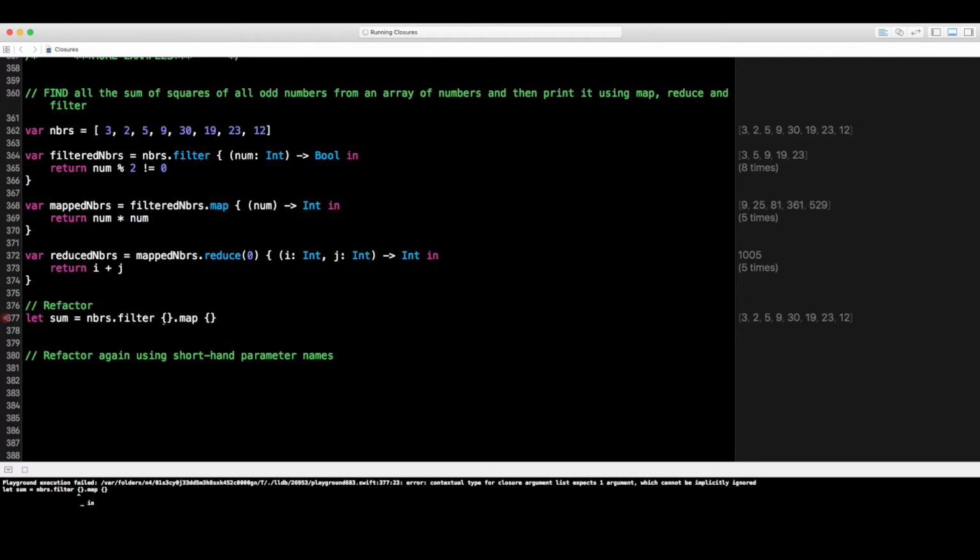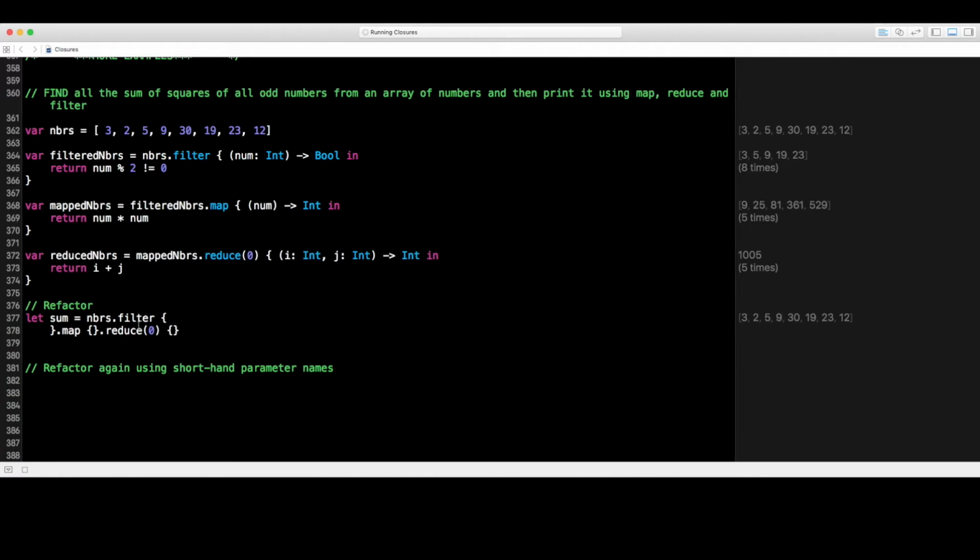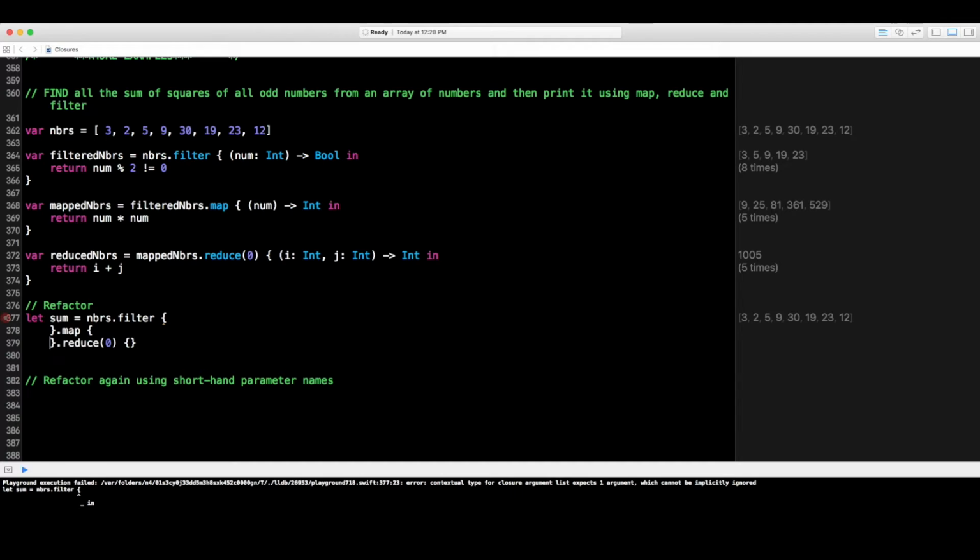And again, do our closure. And then after my map, I want to do reduce. So I'll just type in reduce. And with reduce, I want to make sure that I bring in, initialize it first, and then it will also have its closure. And I'm going to actually break this up a little bit so it's a little bit cleaner.